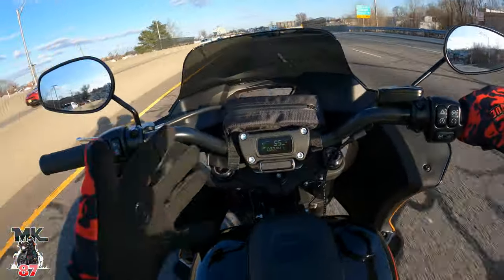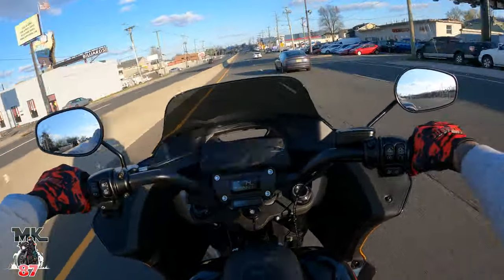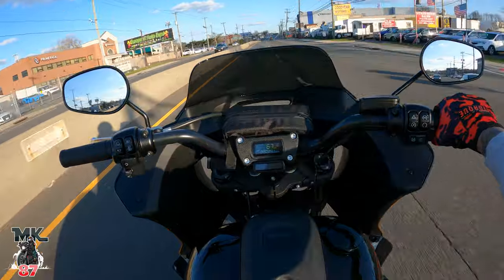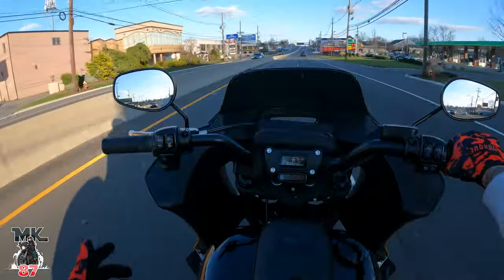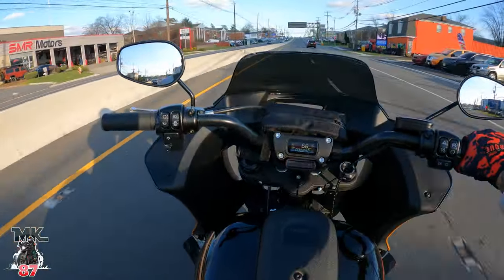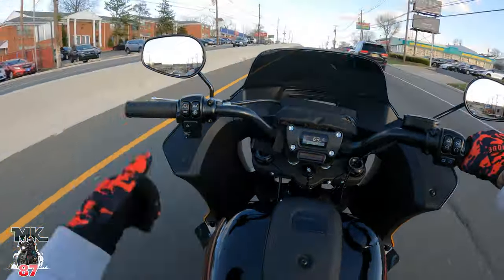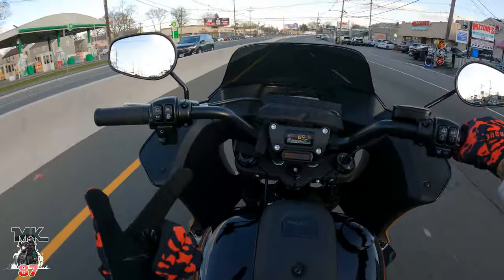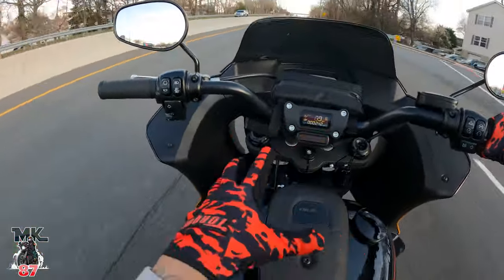This bike is so nimble and so easy to ride — I love it. Maybe I missed something that you know about this bike that people also overlook. But those are my top three things: number one, the USB port; number two, adjusting the monoshock preload on the back; and number three, cruise control.